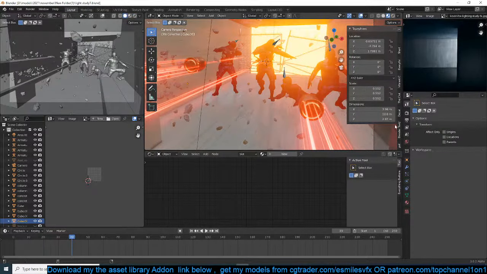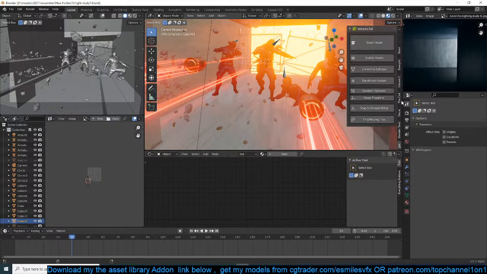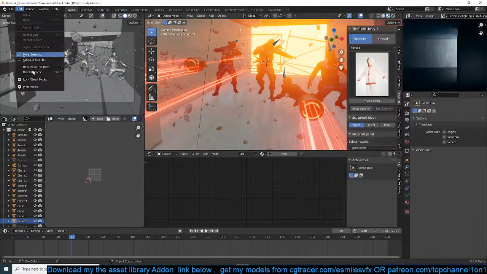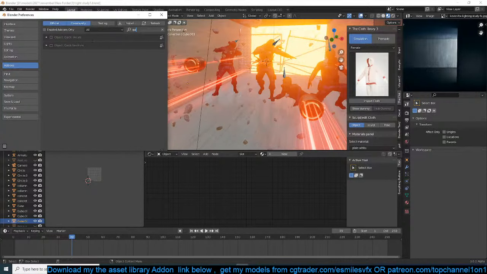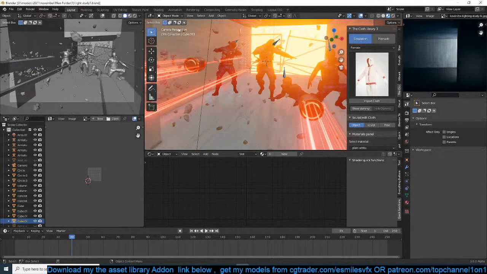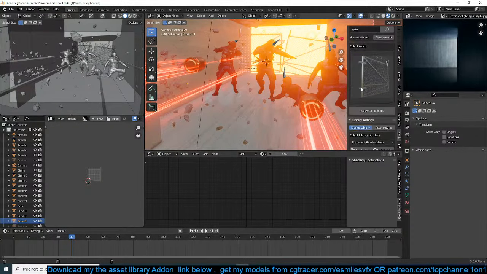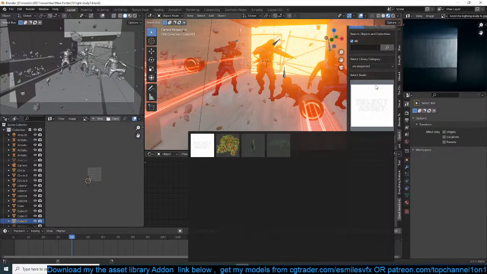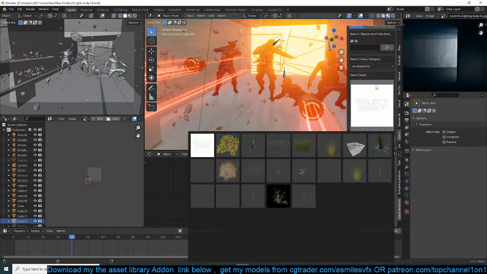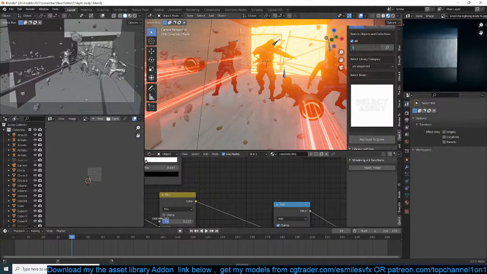Okay, let's add some details. Let me get back my quick functions add-on, and I'll see what else I can add in here that will make the scene look better. Let me look for a bin.